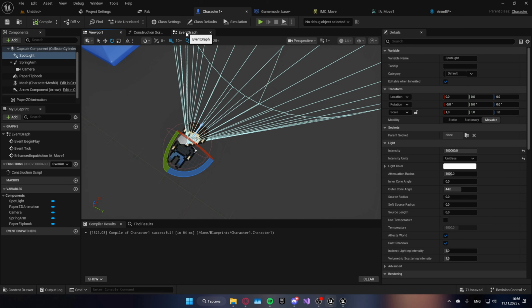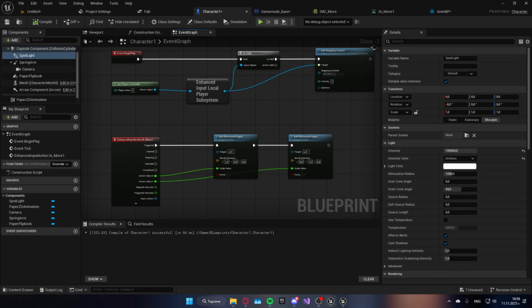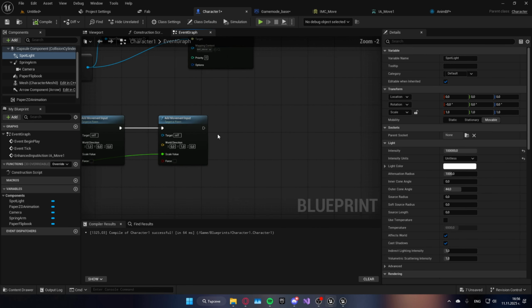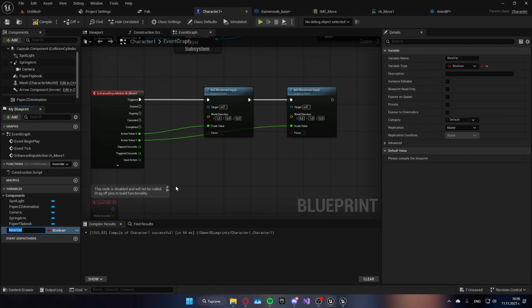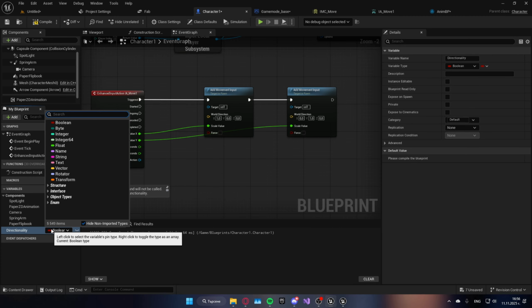Now we need to make it rotate with the player, so we're going to create a new value, which is directionality. That's why our animations are not working, because we don't have that. So the player doesn't know which direction to be facing, and that's why.